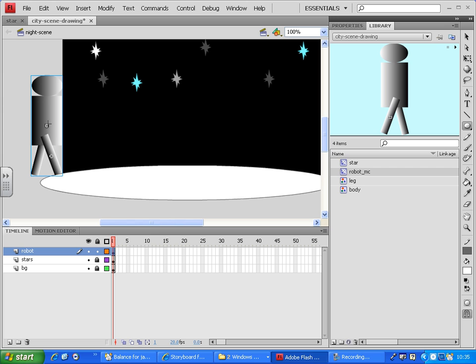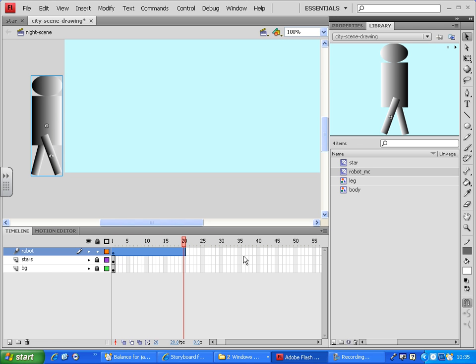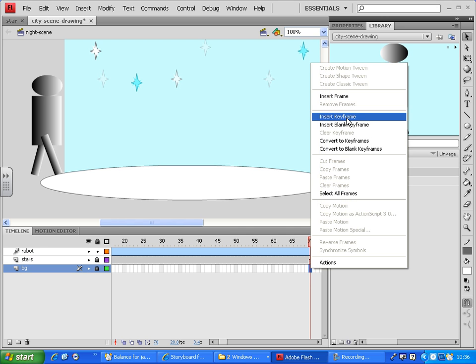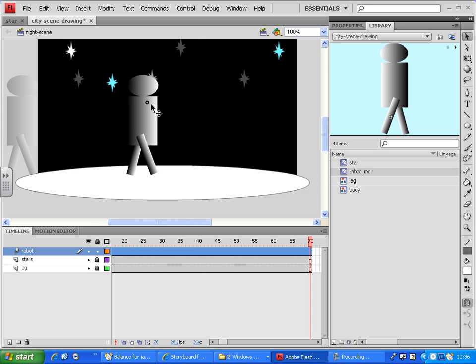Okay, then as usual, a simple motion tween, give him a bit more frames. For the other layers, we just need to show them as they are till the end, but for the last frame for the robot, we'll keep him on the right hand side.